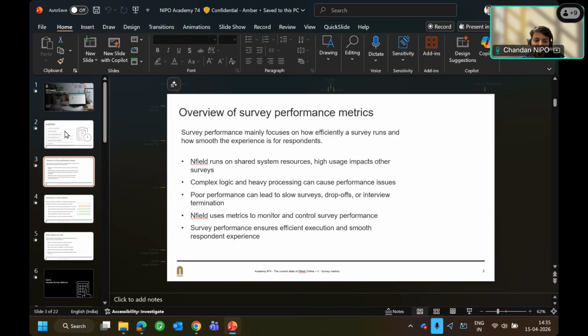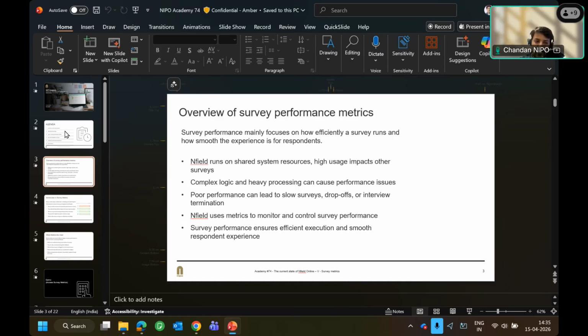Okay, then to prevent this, Nfield uses metrics for monitoring purposes, to monitor performance and identify the problematic paths within the survey so that we can rectify them and run our survey smoothly.